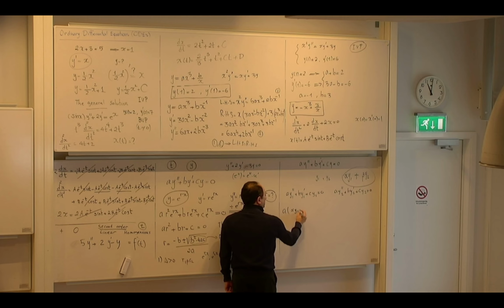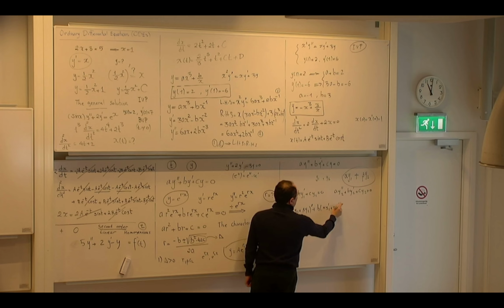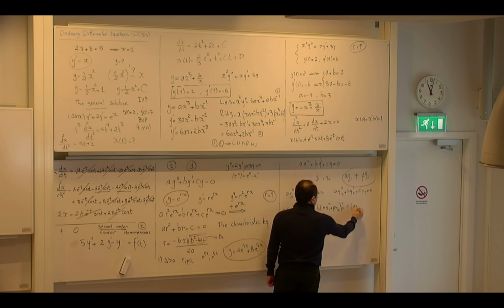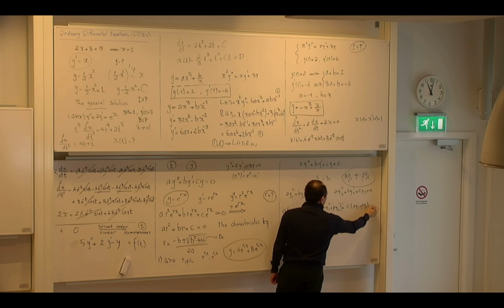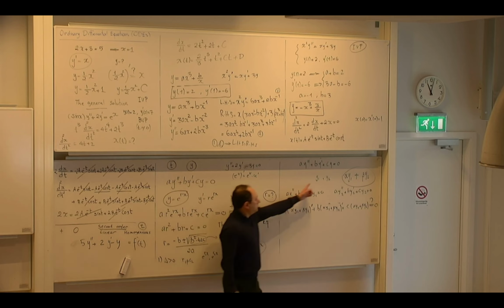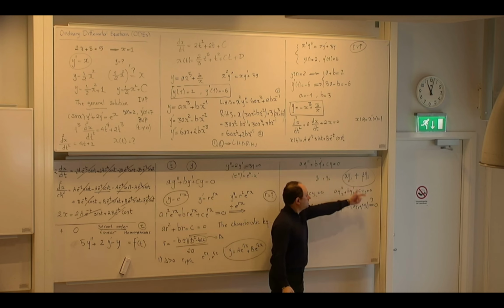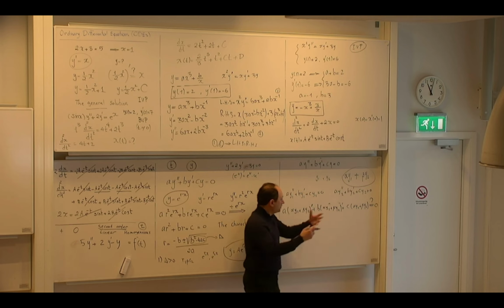Sorry, let me put the prime up there first. I want to convince you that this is also 0. Do you agree? This is a solution, it means this. This is a solution, it means this. Alpha and beta are arbitrary constants. I constructed this, and I am claiming that this is also a solution. To prove my claim, I have to convince you that if I replace it in this equation, it will work. I replaced it, and now I want to show that this works.